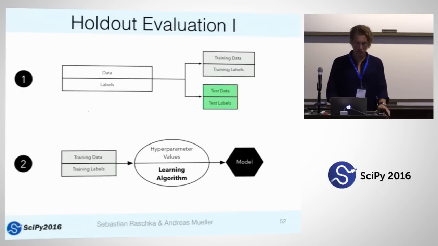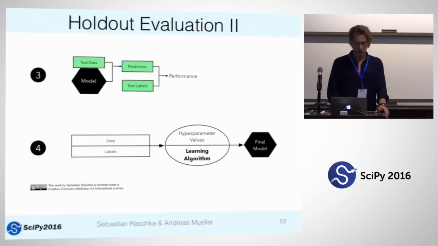So what we've done usually here so far is we had a data set, data like the features and labels. We split it into a training and a test part. And then we used our training data. We chose some fixed hyperparameter values, the default settings in scikit-learn. We picked the learning algorithm with this fixed set of hyperparameter values, and we fit our model. So that was basically the model fitting, the fit train.